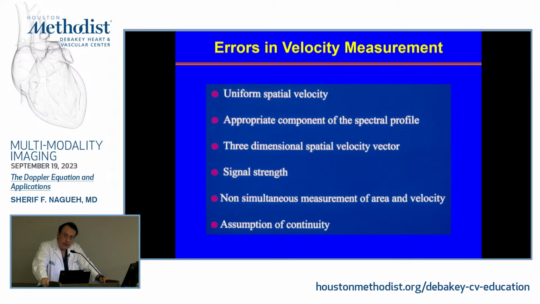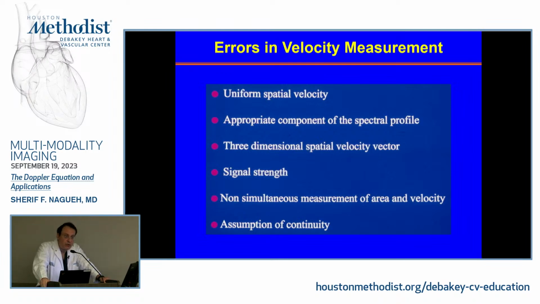That is possible, but can also be challenging, and there haven't been data showing that this results in a major improvement in the accuracy. Signal strength. Sometimes we have patients in the ICU on mechanical ventilation, and when you try to get the signal, because of the interference with air, you do not end up with a complete envelope. If I do not see a complete envelope, then I can make an error in tracing that velocity or that time velocity integral.